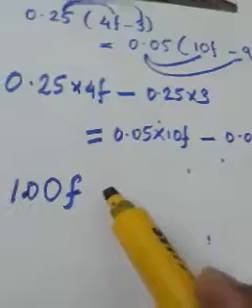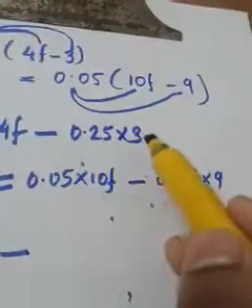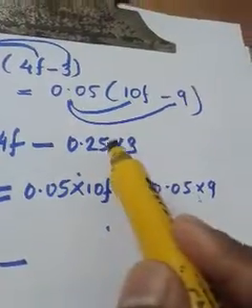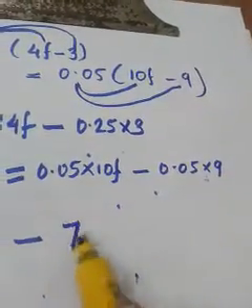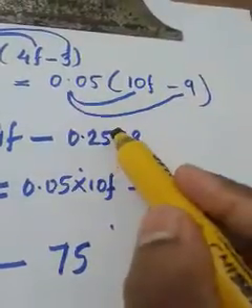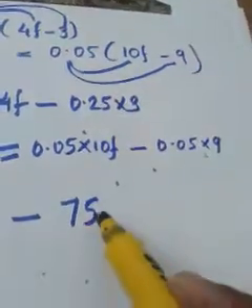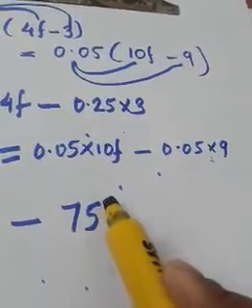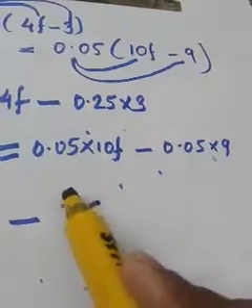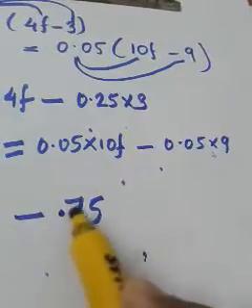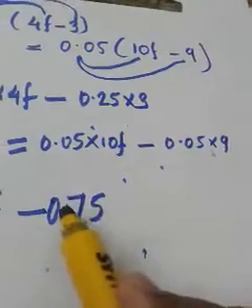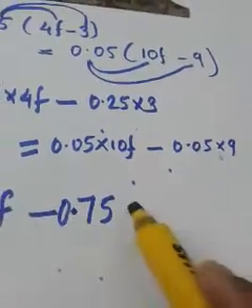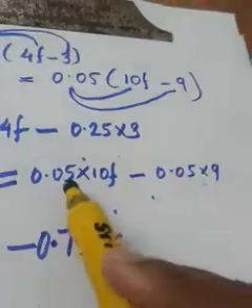This f, no? Okay. Minus, what is 0.25 into 3? If you have any difficulty, just multiply 25 with 3. What is 25 into 3? 75. Then how many decimal points came here? 1, 2. The same here, you are supposed to give the same decimal positions: 1, 2. Just give a point here. If there is nothing behind the point, you should add a 0. So 0.75. That is the rule. Okay.